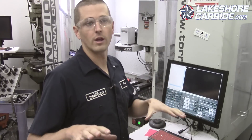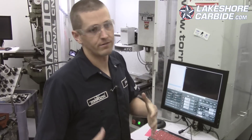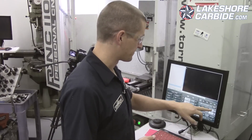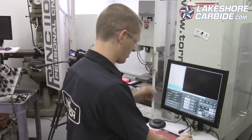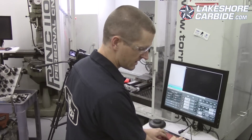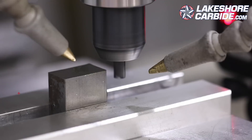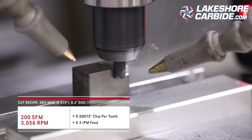Don't change things up — don't swap tools into a different tool holder or change the way the vise is set. Don't take for granted the variables that you can change that will influence the outcome. G01 X, we'll go all the way across negative 0.25 — that should get us there. Feed rate of 9.2.